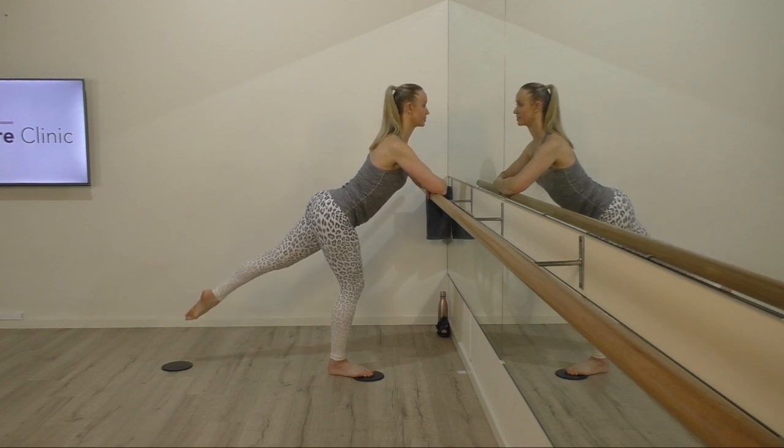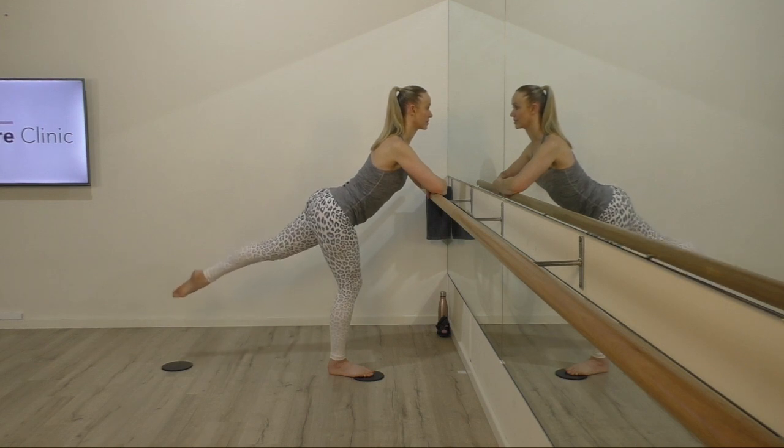Up and down. Up, down. Up and down. We go lift, lower, lift, lower. Last two. Flex that foot, hamstring curl.